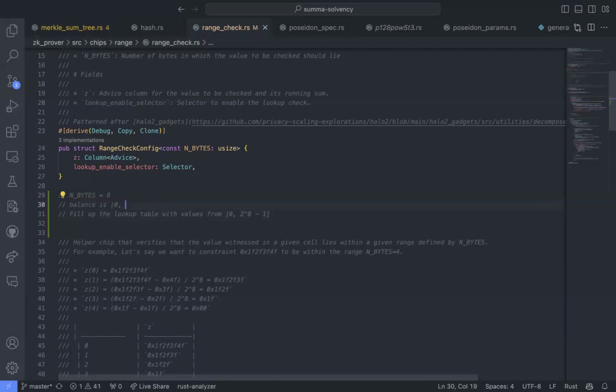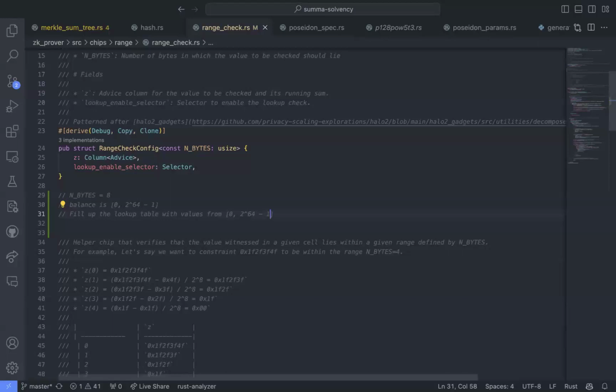So this would be 2 to the 64 minus 1. So we can naively create a lookup table with all the values from 0 to 2 to the 64 minus 1. Yeah, we can do that.